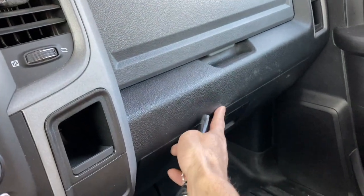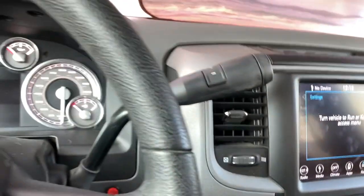Kid puts her feet up. Get your feet off of my dash.